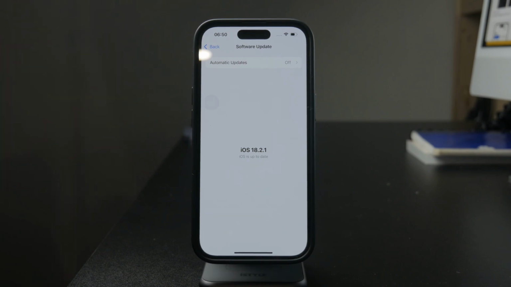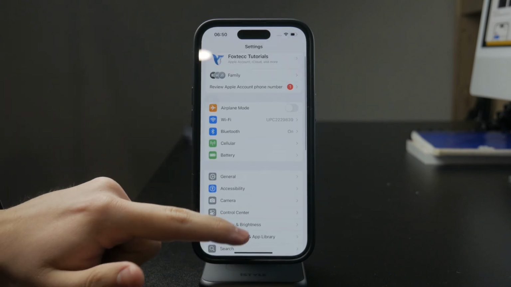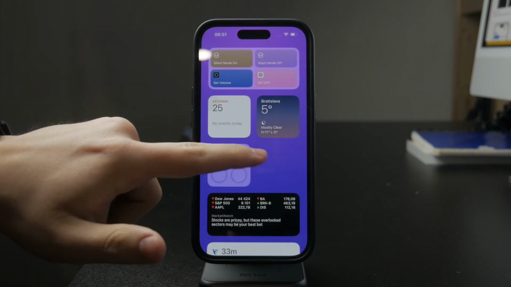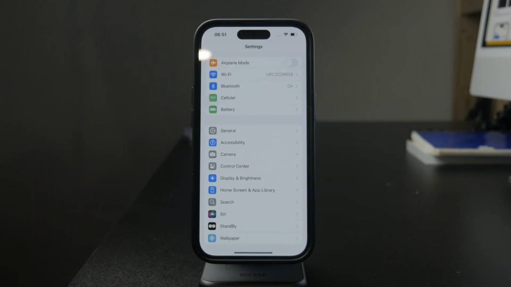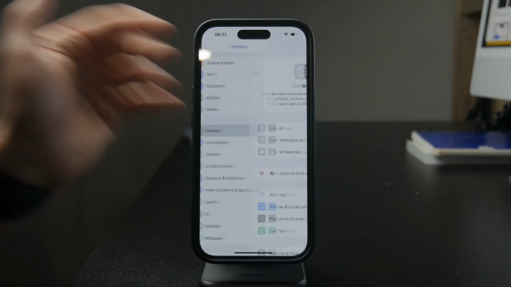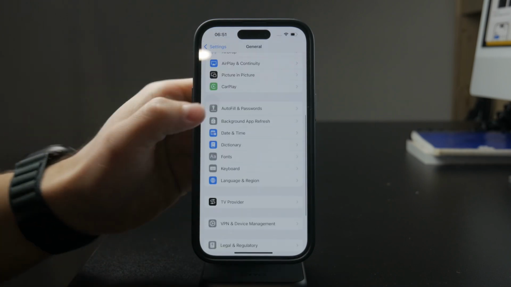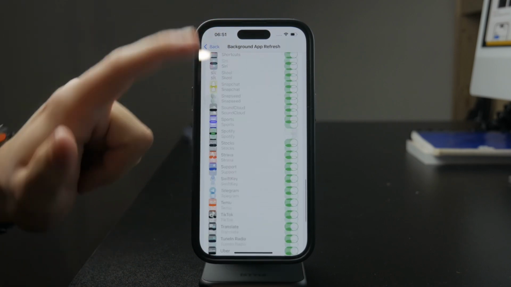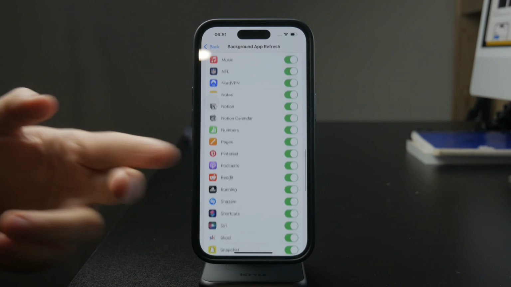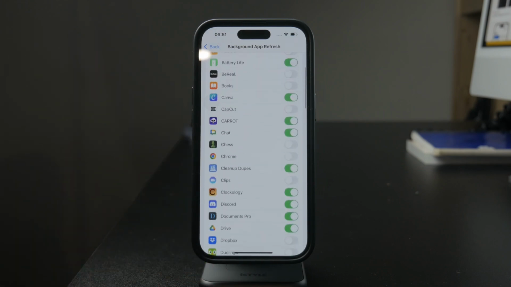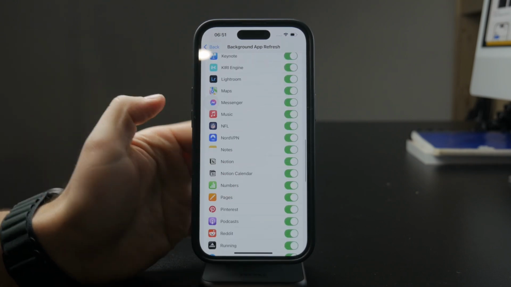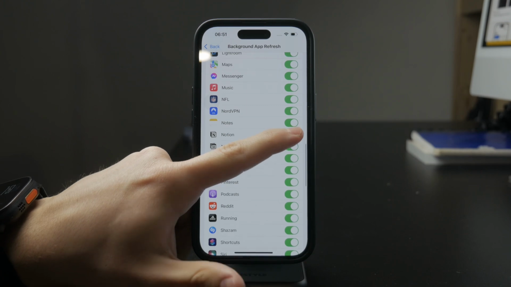Another thing which you can take a look at is the background app refresh, as a couple of different apps may need to be refreshed in the background in order to give you the proper and most up-to-date information. So if you open up the settings, then again in the general section, you should find the background app refresh, and just look at the app that you want to use for the widget, and you probably want to keep it turned on in here, meaning that it can access the internet or whatever it needs to do to get the proper information to be displayed on the widget. So make sure you turn it on for this.